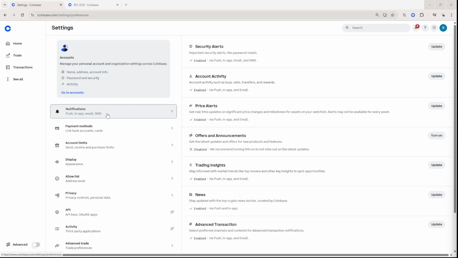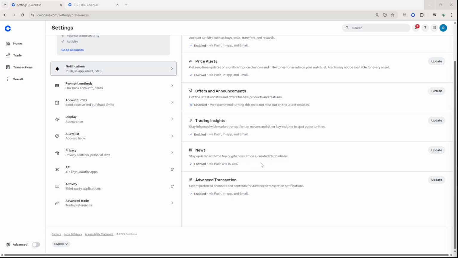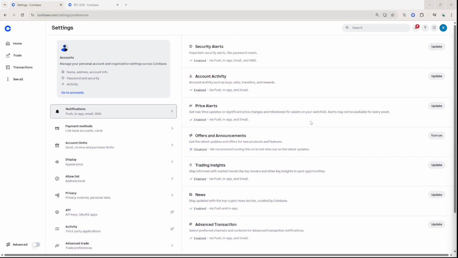Here, you'll see a list of alert types, such as email, push notifications on your phone, SMS text messages, and in-app alerts that appear while you're using the software. Take a moment to read what each alert covers. Some are informational, like summaries or promotions, and others are time-sensitive, like security notices or account activity. Understanding what each one does helps you keep the important stuff visible and the noisy stuff out of the way.